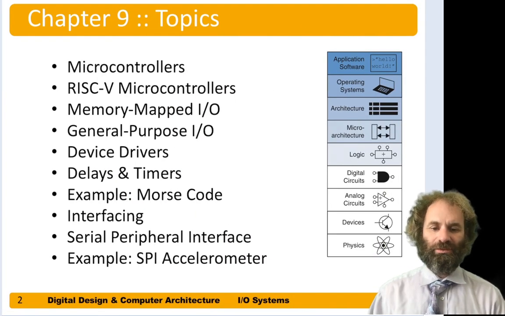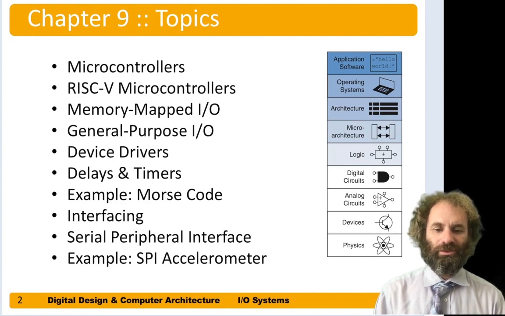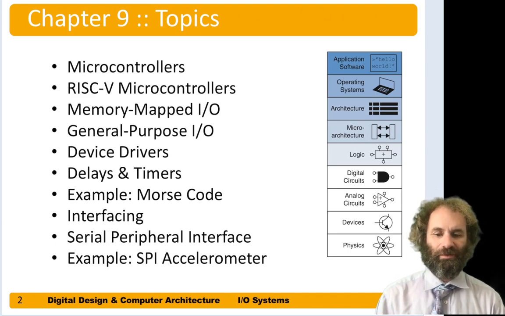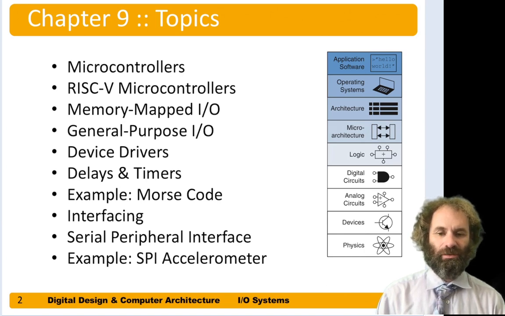In this chapter, we'll take a close look at microcontrollers, which are chips that have a microprocessor and also various input-output peripherals for controlling things in the real world. For example, these peripherals would include general purpose I/O to be able to drive pins to logic high or logic low. They could include serial links for connecting with other devices, data converters for generating or receiving analog voltages from the real world. In particular, we'll focus on the RISC-V microcontrollers.